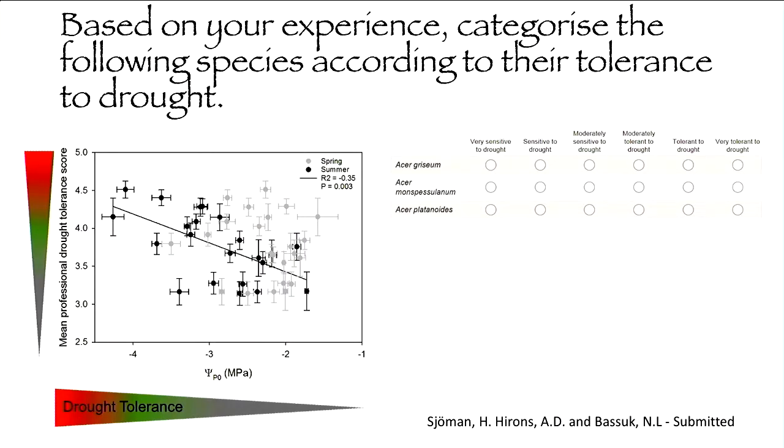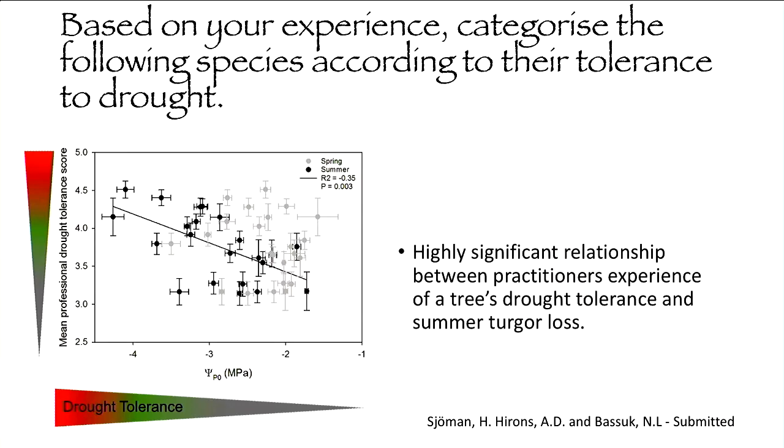And one of the things that we were also keen to do is say, well, does this really translate into practice? And so part of that survey that I did a year or so ago was to say, okay, here's about 20 species. I'm going to give you a qualitative scale, a 6-point qualitative scale. If you've got experience of the tree, allocate that tree to what you think it should be. And actually, we found that there was a significant relationship between our quantitative trait and the qualitative suggestion that the professionals that engaged with the survey suggested. So that, for us, was really reassuring. It means that actually we can anticipate the performance of urban trees in this way.